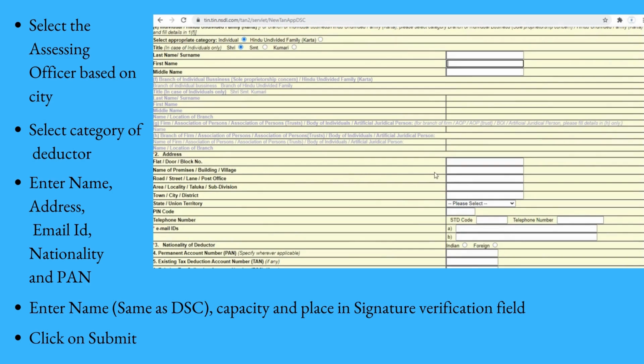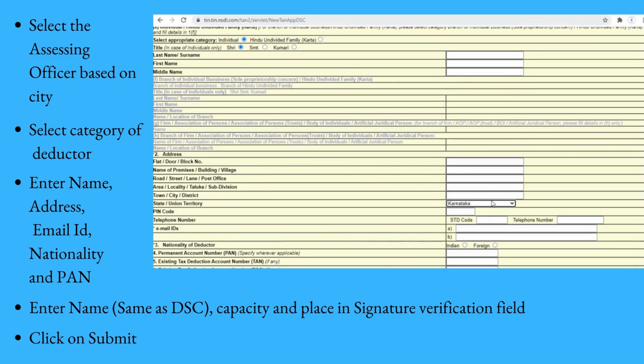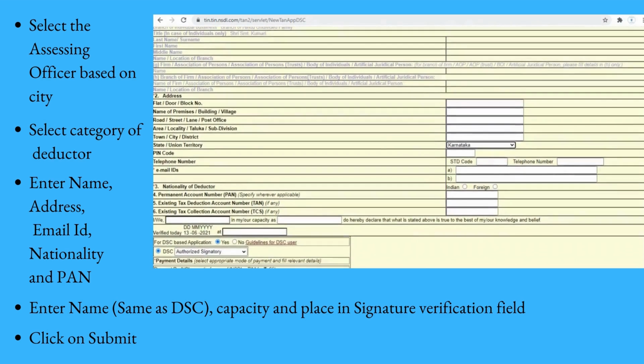After filling the address details, next enter the name as per PAN, capacity and place in the signature verification field.